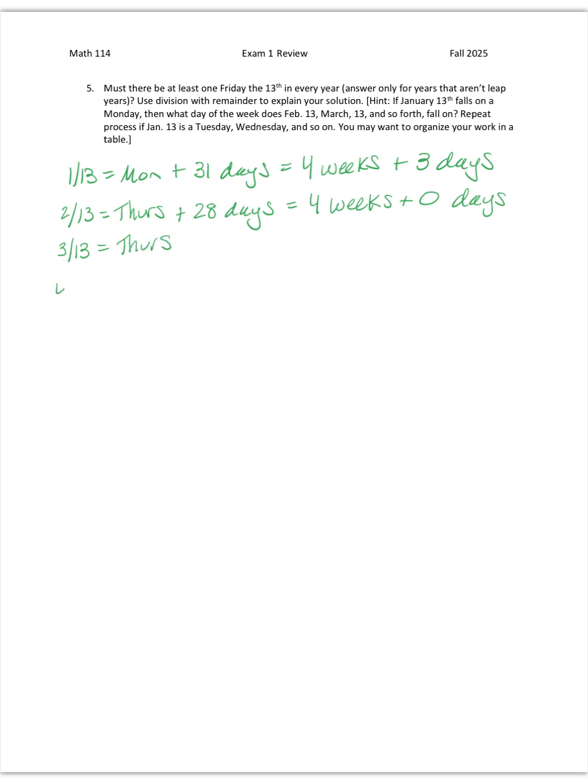All right, so now I'm working my way towards April 13th. I've got to figure out how many days have elapsed between March 13th and April 13th. March has 31 days. So 31 minus 13 is 18 days. And then add 13 more days for April, and we get 31 days. So 31 days, which we know is 4 weeks and 3 days. So we need to advance our day of the week from Thursday, move that 3 days forward. So Friday, Saturday, Sunday.